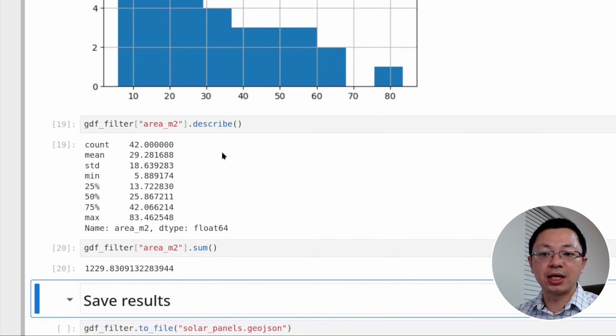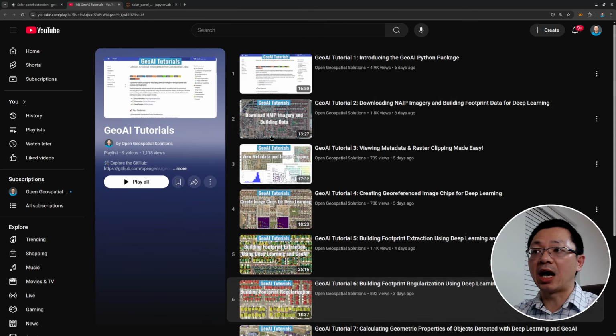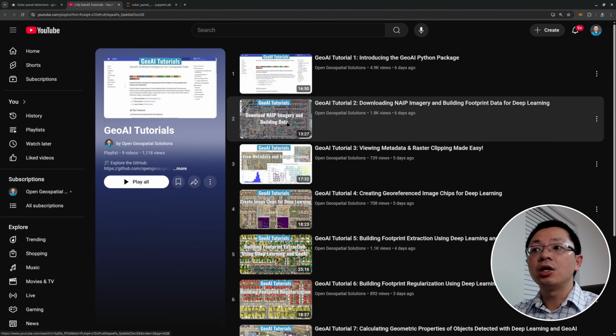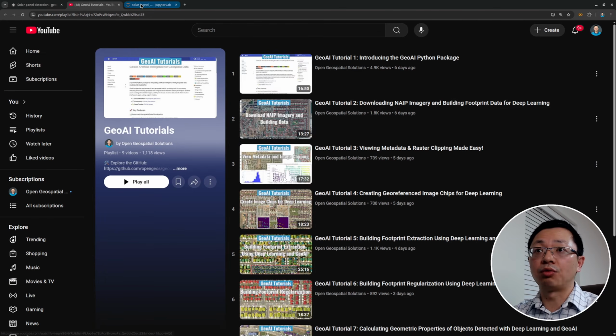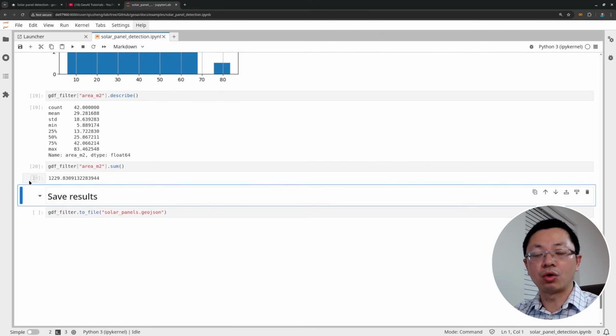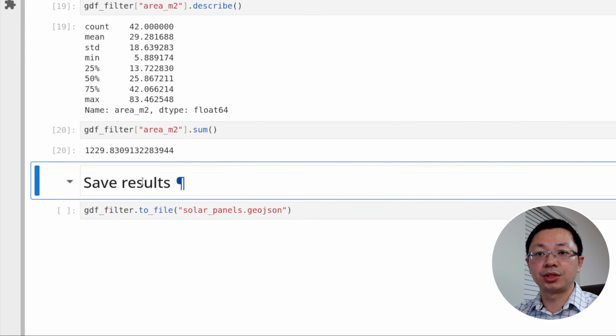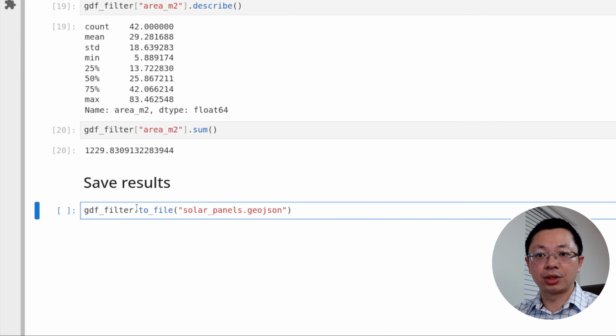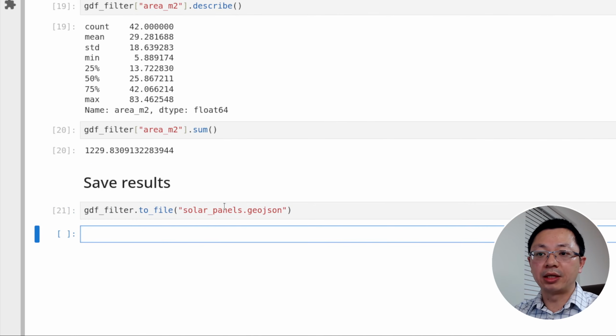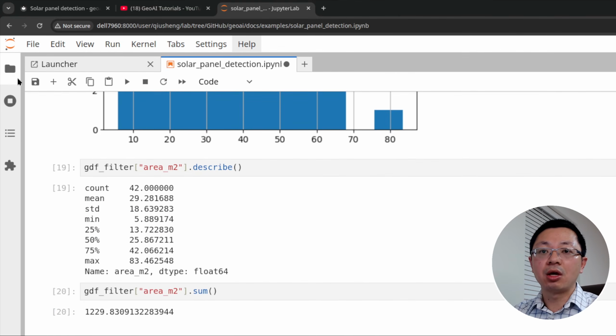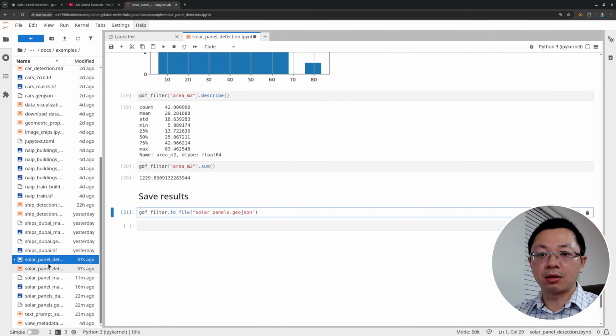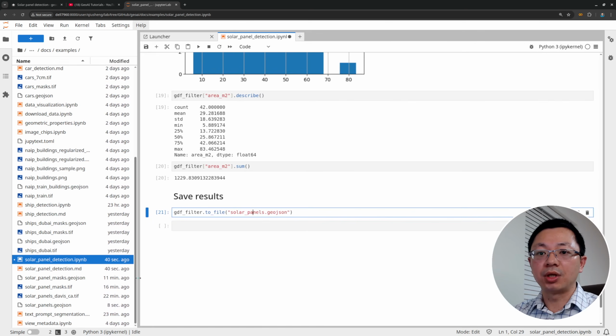Then you can maybe use some of this. If you already have the high resolution data, you can download it using the dataset tutorial covered in the second one, to download high resolution aerial imagery for the area, and then you can just run the inferencing to get the solar panels if this is something that you are really interested in. And the last step is to just save this one as vector data. So you just run one line of code to save this as GeoJSON. Once you run this, you should be able to find the solar panels as a GeoJSON file.